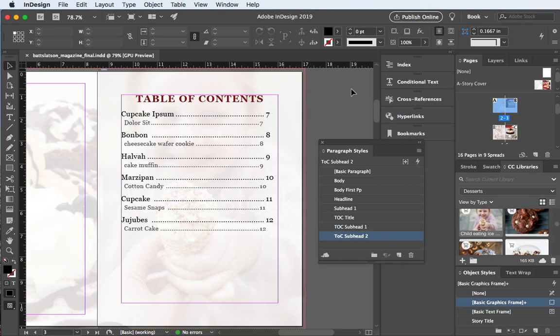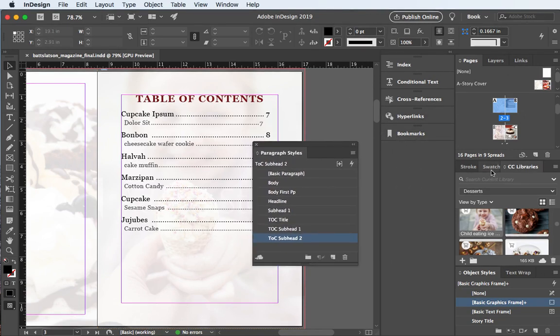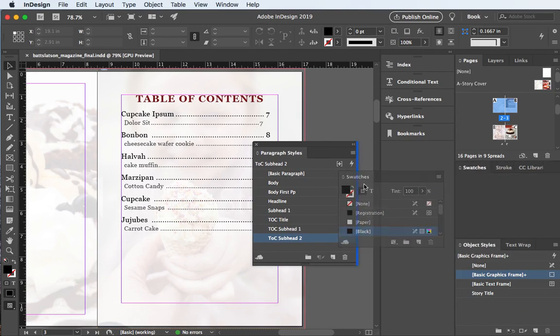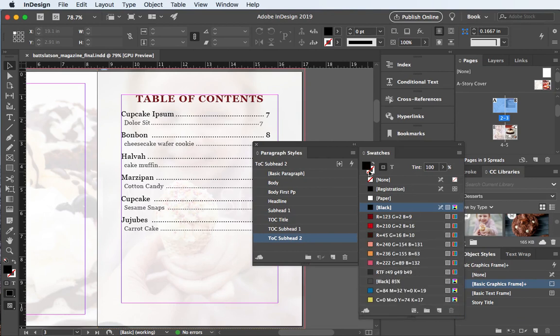So what I also want to do is I'm going to go to my swatches panel because we're going to do some things. And I'm going to pull it out for a second. Because I don't like the stark black, I kind of like that 85% black. I'm going to create another black, make it 70%. Look at that.